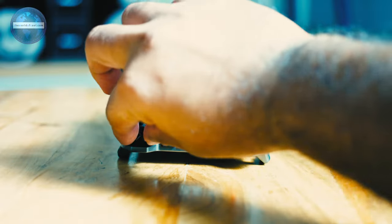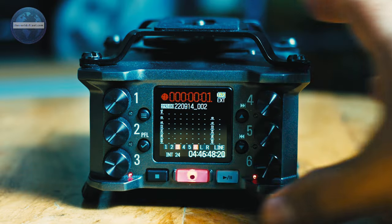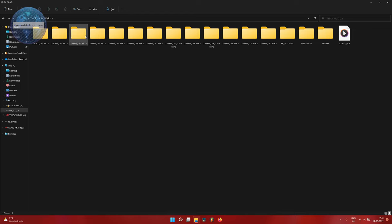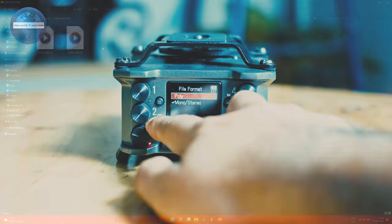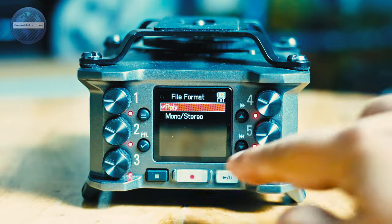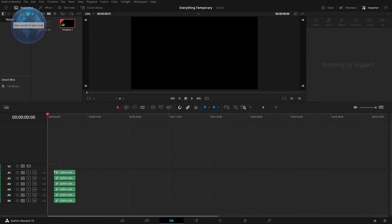Let me just show you what I mean. When you have more than one input plugged in mono stereo mode, it will create as many files per recording as inputs you have selected and enabled. But if I set this to poly, I just get one file. But don't worry, it's not pre-mixed or whatnot. It automatically deconstructs into individual inputs as soon as I drag it into a timeline.